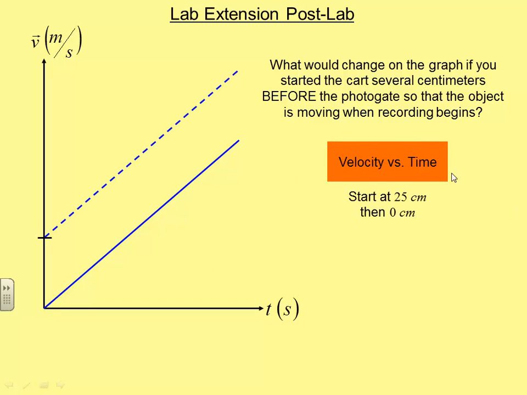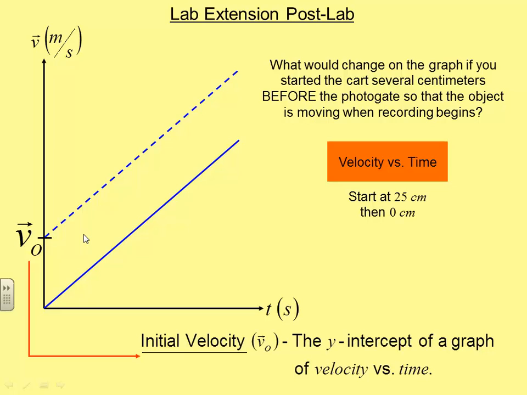Don't worry about this. This is a demo for class, right? You would shift it upwards. Now, it would still accelerate just as fast. It would still speed up just as quickly, so these would be parallel, but it would have a different y-intercept. Because what does the y-intercept of a velocity time graph show you? It shows you your initial velocity. And think about it. Here's the time axis. The y-intercept is your velocity at time 0. That's kind of what it means to have an initial velocity. And look at the symbols.